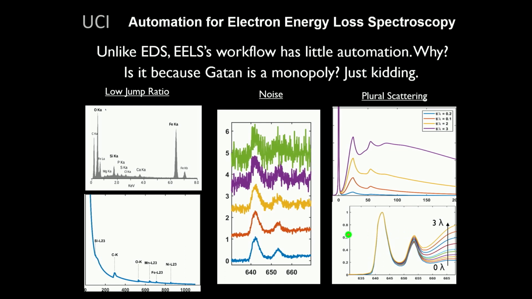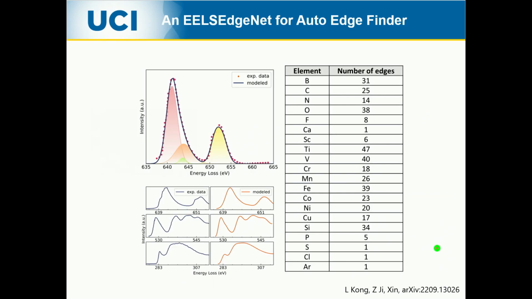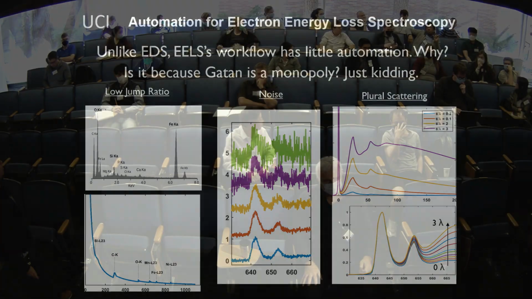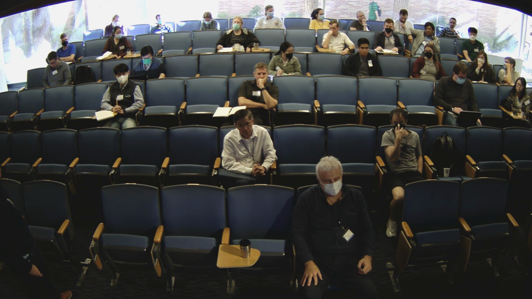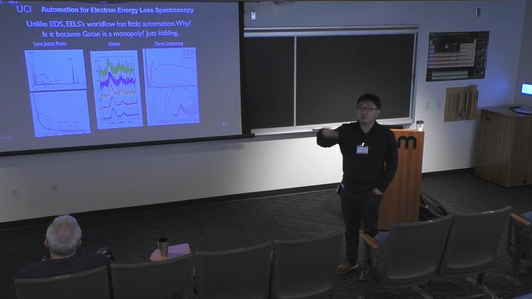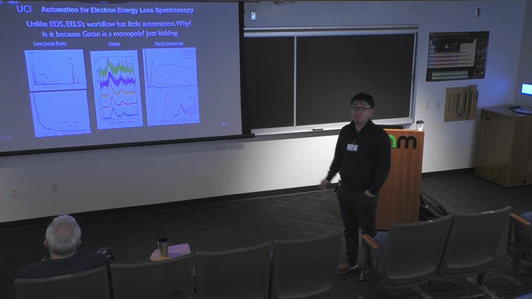How do we actually manage all of this? So we can give you the correct location of the edges, we know where the elements are, and also give you the correct partition and oxidation states. Well, so here we first build an EELS edge net for edge identification. So when you mean the correct location of the edges, you mean knowing a priori what the material is? Yes, a priori. But that doesn't... Not the correct location, correct identification of elemental composition, or what elements are in the spectrum.